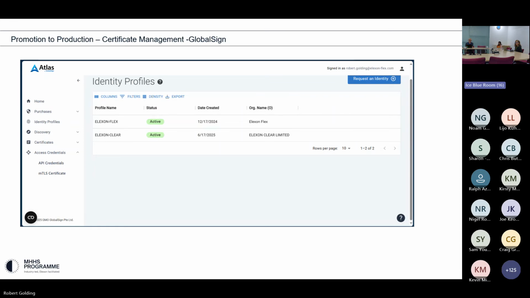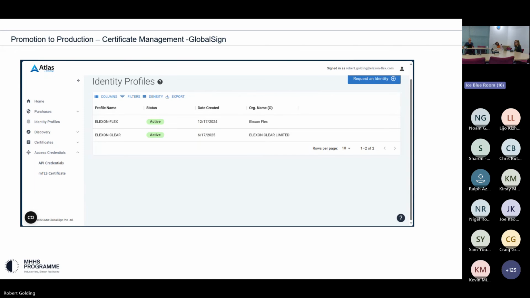Luckily, Elexon have another company which I've latched onto called Elexon Clear, and I've created an identity profile under my Atlas account to show what an organisation with multiple companies should look like in Atlas. Here I've got Elexon Flex and Elexon Clear, linked to the 2 different organisations. If you're running multiple companies, this is what your Atlas profile should look like.